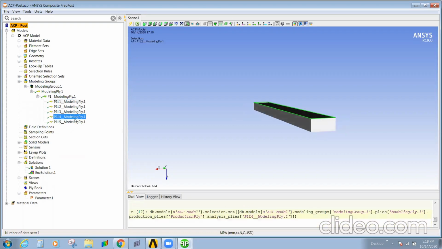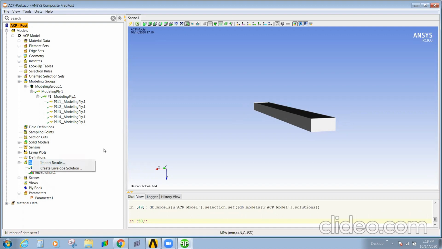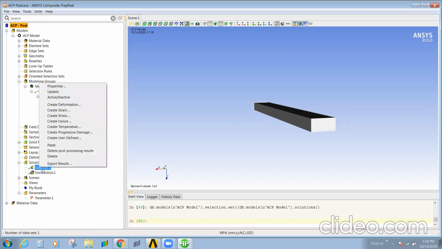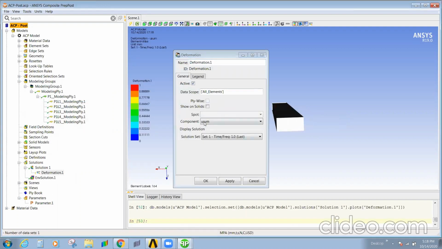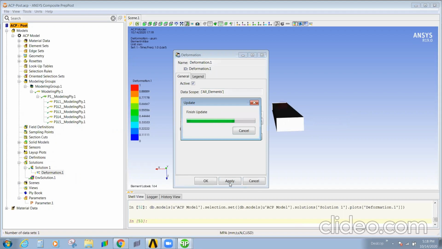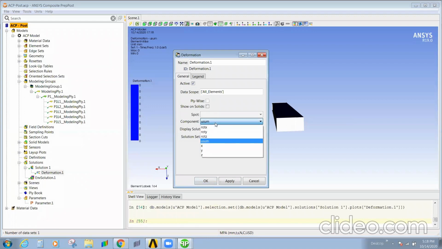This is the first. Okay. For time step 1, your results are 0 for displacement. For x, y, z, I will consider the z direction.